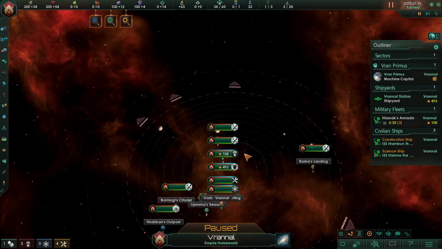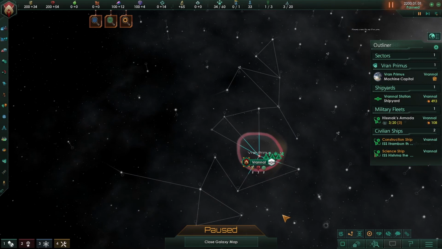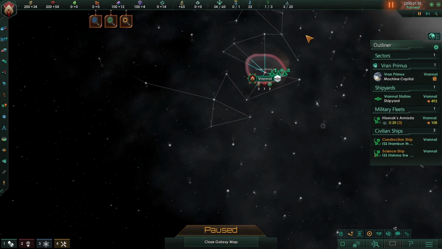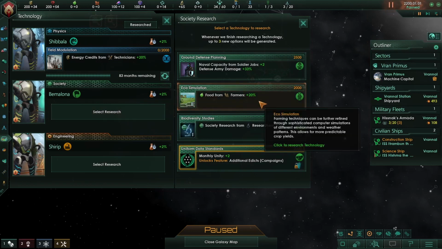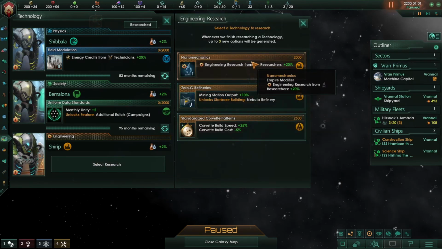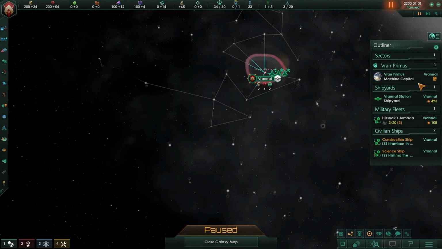Okay, and let's have a look at our starting position. That's not too bad. We're towards one of the arms, so should be able to get a choke point and cut off those systems. So let's start our first research. We'll go for some energy credits, get some monthly unity, and we will go for the mining station.